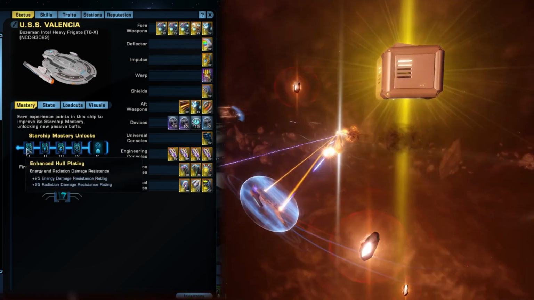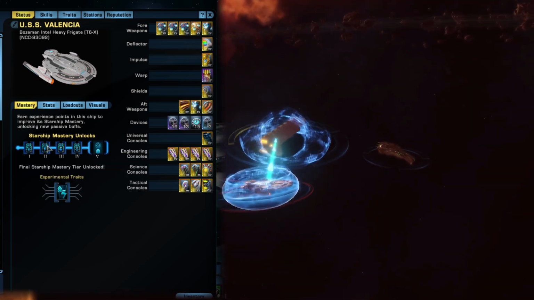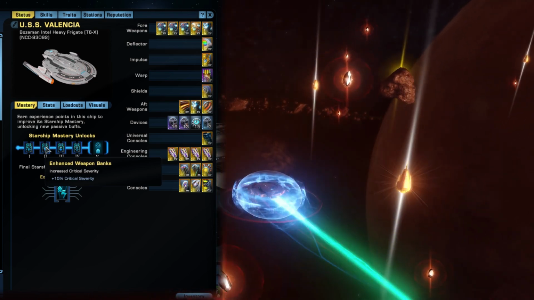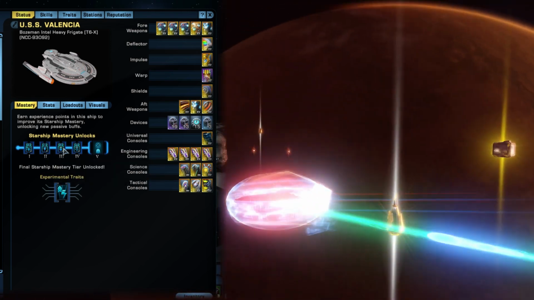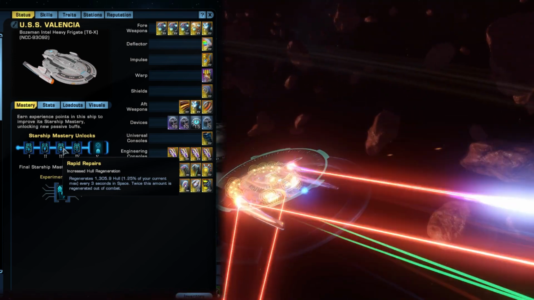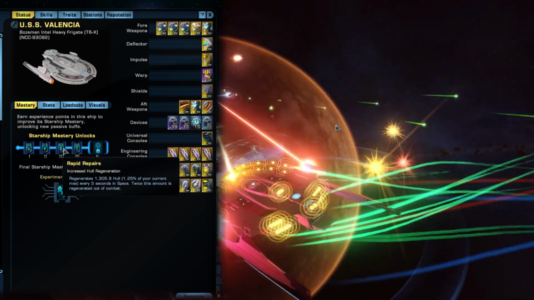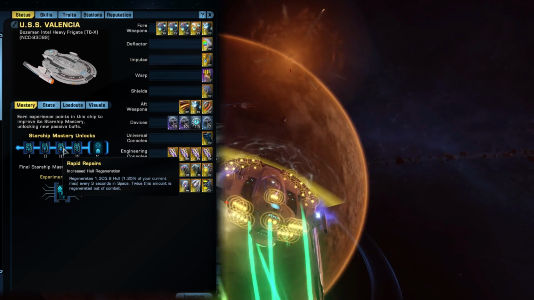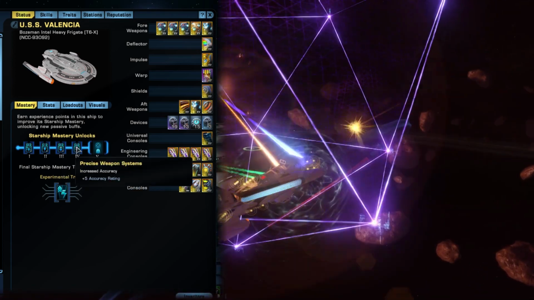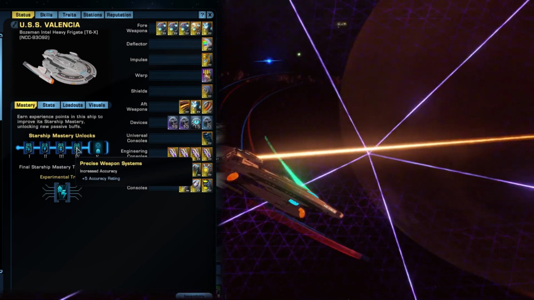Right, moving on to the masteries. At tier 1, you get a plus 25 energy and radiation damage resistance rating. At tier 2, you get increased critical severity by plus 15%. At tier 3, it regenerates 1305.9 hull. That's 1.25% of your current maximum every 3 seconds in space. Twice this amount is regenerated out of combat. Tier 4, precise weapon systems. You get increased accuracy, plus 5 accuracy rating.